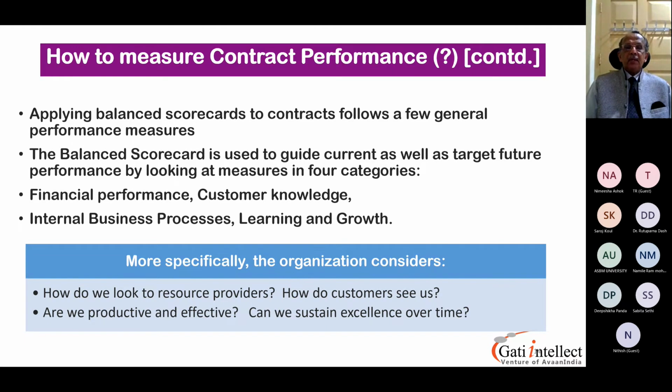Especially what the organization considers: how do we look to resource providers? How do customers see us? These are the questions one has to ask oneself. How do customers see us? Are we productive and effective? Can we sustain excellence over time? I may add that innovation and sustainability are also factors that should be looked into from an organization point of view.